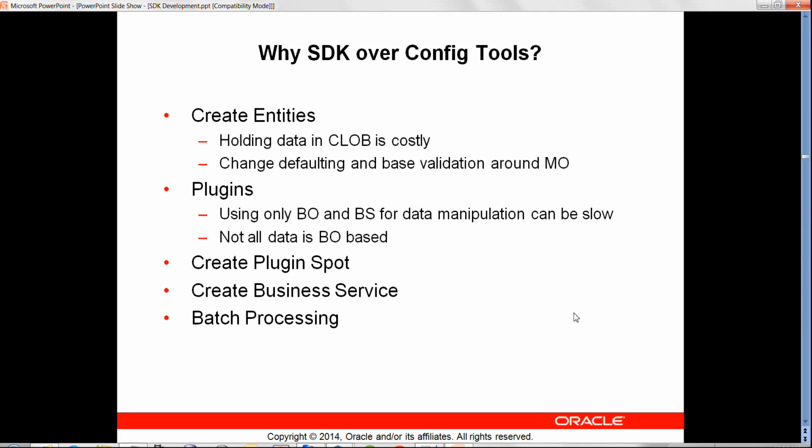And the reasons to do it in Java are mainly to do with speed. Speed of access to data is much quicker. You have different types of techniques to access data within Java, as opposed to within config tools. The only options to access data really is through your business object or business service.